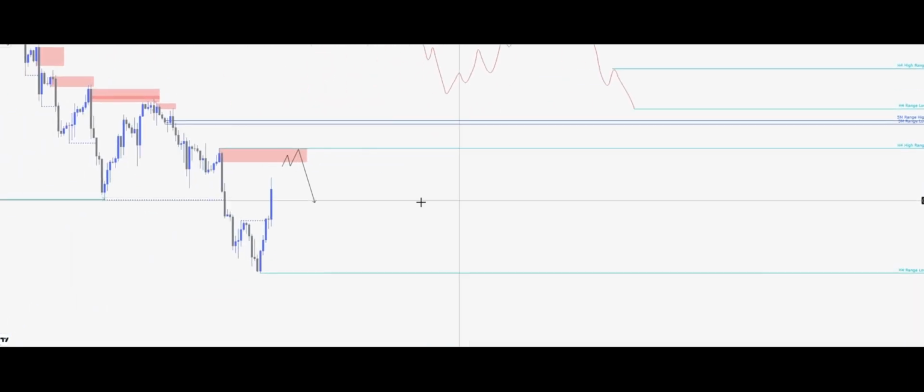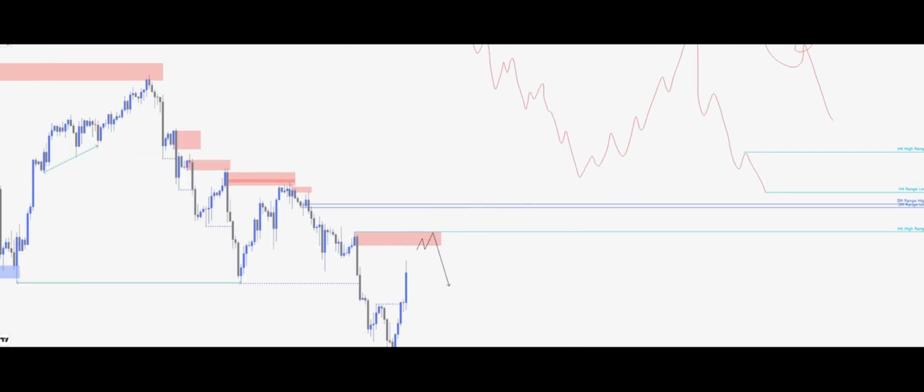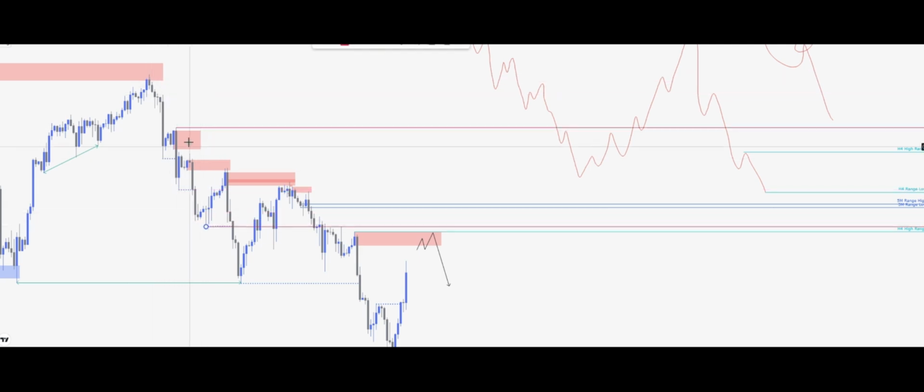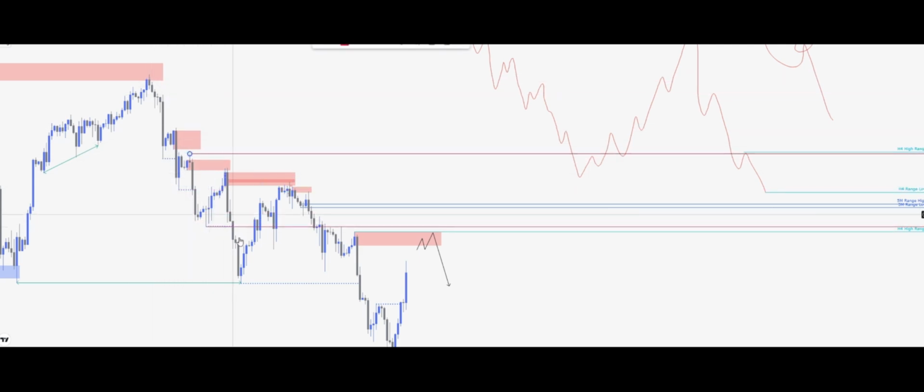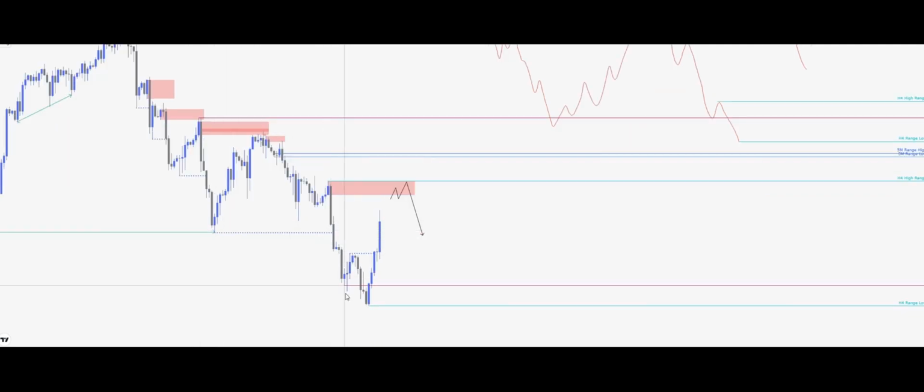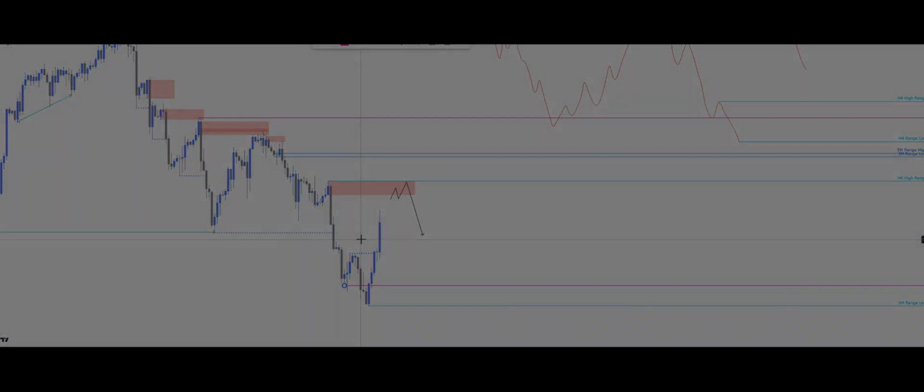So if we look at this, as you can see, let's start with this low, this high. What did price do? Broke structure to the downside, we have a new high, we have a new low. Broke structure to the downside, new low, high. What did price do? Broke structure to the downside, new low, high. Structure to the downside, new low, new high, new low, new high, and so on and so on, right? So that's pretty much it when it comes to marking up your highs and lows in terms of ranges.